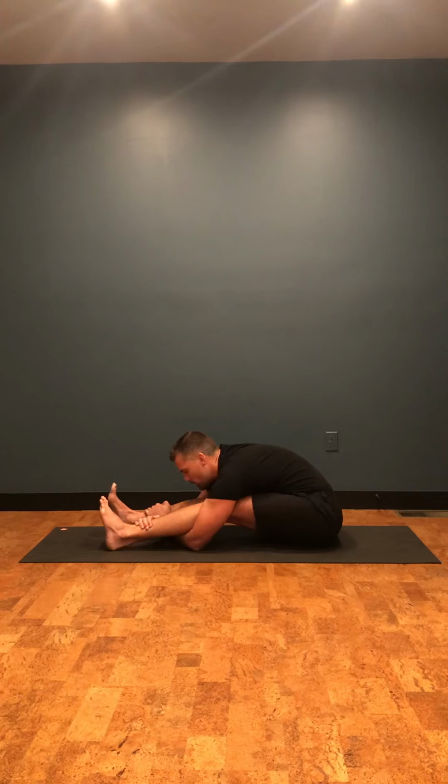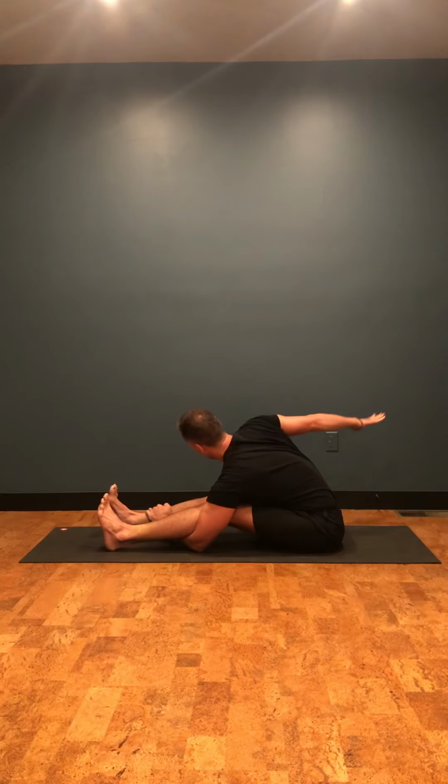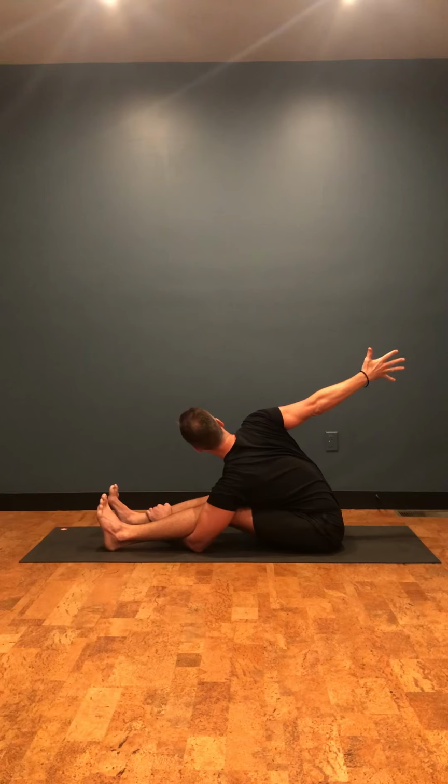And then you can even wiggle your feet a little further back. Keep the connection of your legs and your belly. And then reach your right arm back behind you. Keep everything else the same. Keep holding your right shin with your left hand.